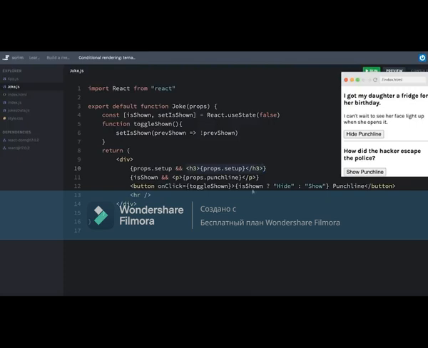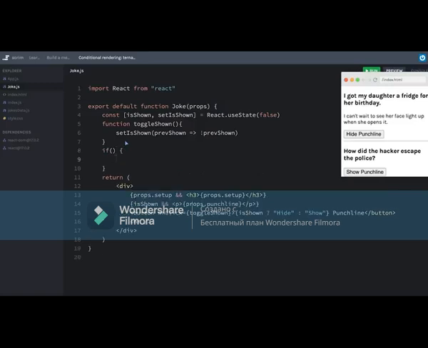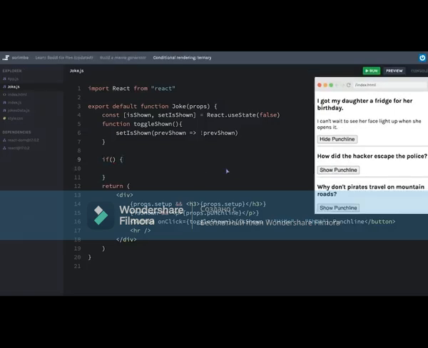If your conditions are more complex than just having one of two options to display, usually it'll be best just to turn to a regular old if statement as we have seen in the past. You can save a variable for your text and do either a switch statement or a series of if, else statements to determine what that variable should be and then just display it in your return down here below.